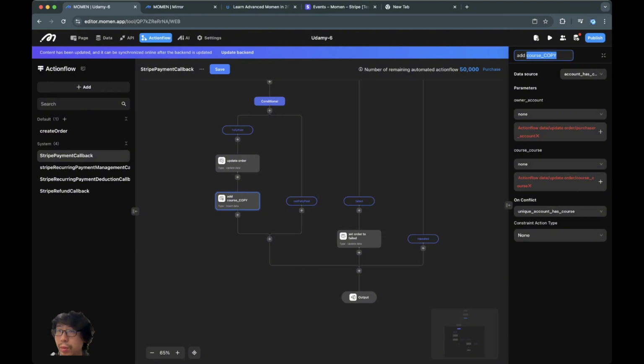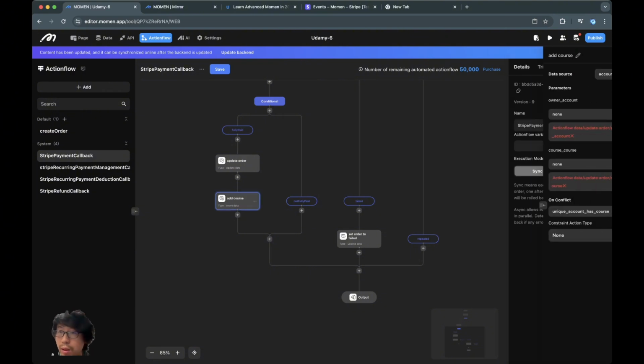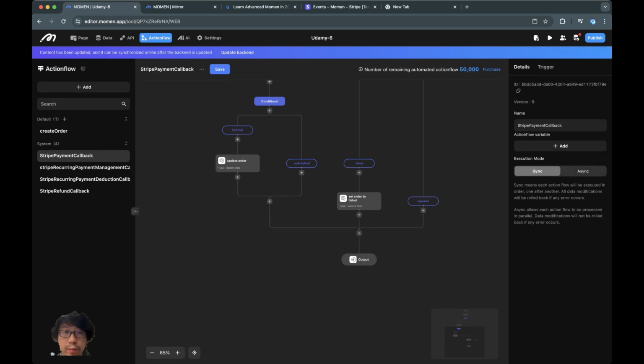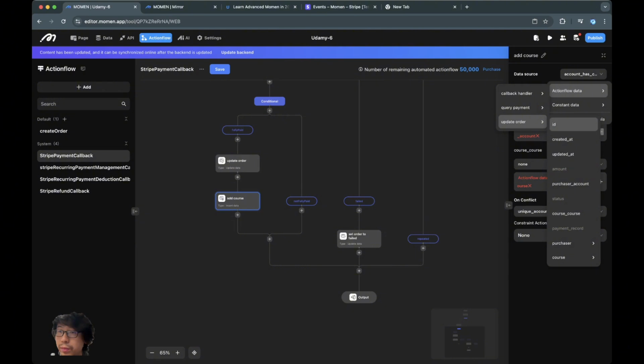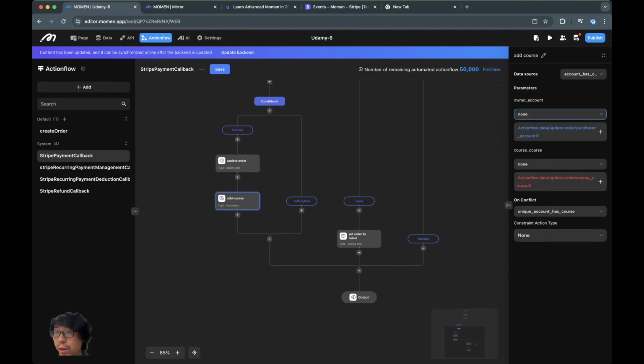Get rid of the copy here. Rebind this data. And of course, we're going to rebind this data again.